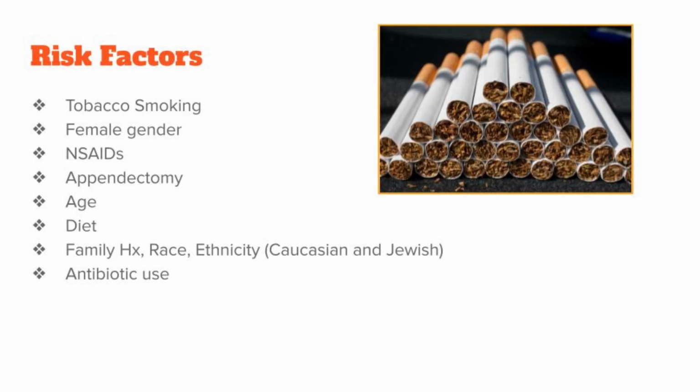So what are the risk factors for ulcerative colitis? So first, tobacco or smoking cigarettes are a big risk factor for this disease as well as other diseases. And females are also more likely to get this because it's an autoimmune disorder, and females are more likely to acquire autoimmune disorders. And the use of NSAIDs or antibiotics makes people more prone to getting this disease because both medications actually disrupt the intestinal flora, and antibiotics specifically kill normal or healthy bacteria in the gut, which can cause ulcers to grow.